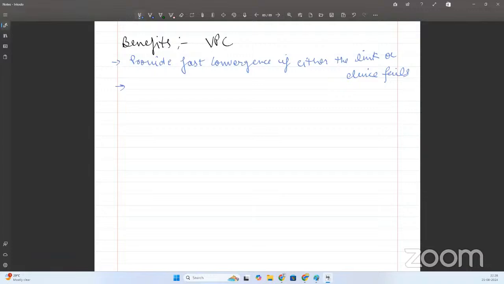What else? What could be the other benefits? If we look at VPC in terms of STP, what benefit will we get? Loop free.